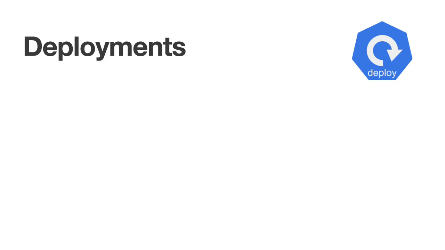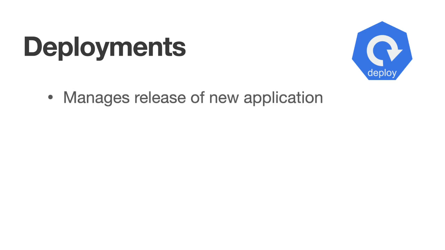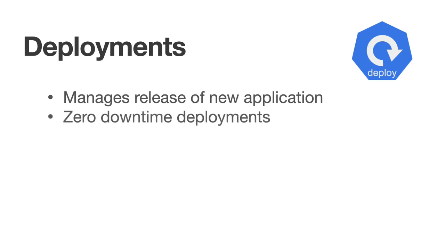So we should never use pods on their own. Instead, we should manage pods through deployments. Now, a deployment is a Kubernetes resource which manages releases of new applications. It provides zero downtime deployments, and behind the scenes, it creates a replica set. So you'll see all of this in action.